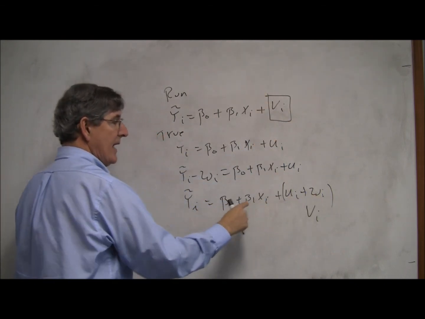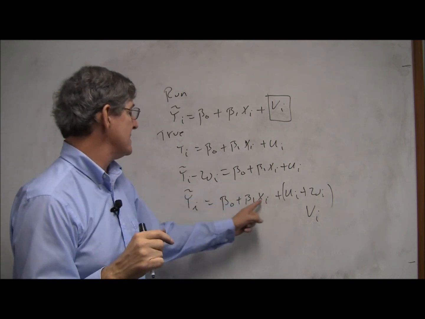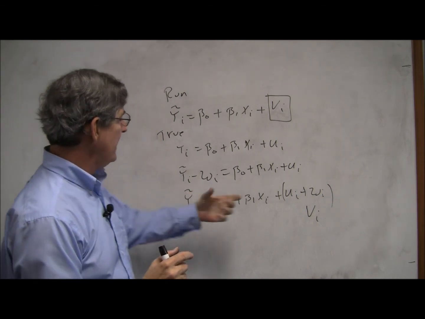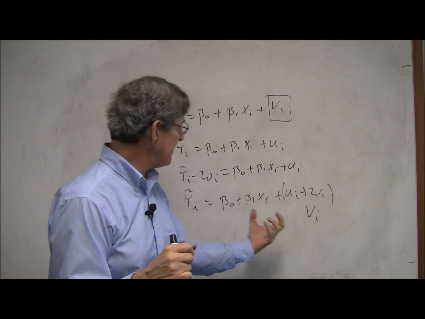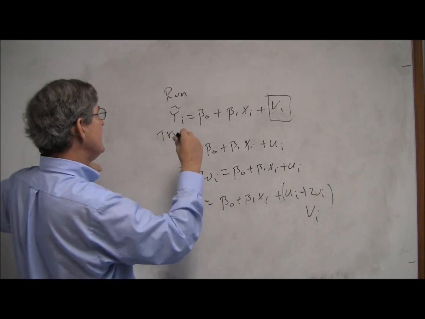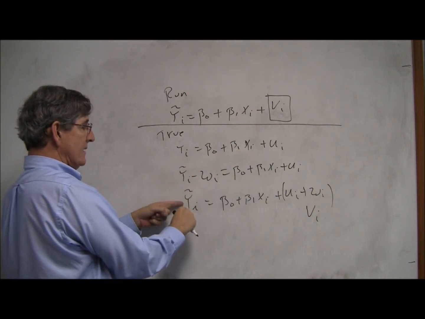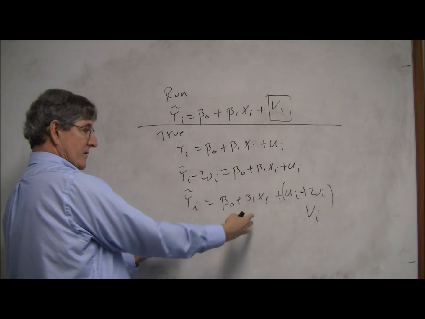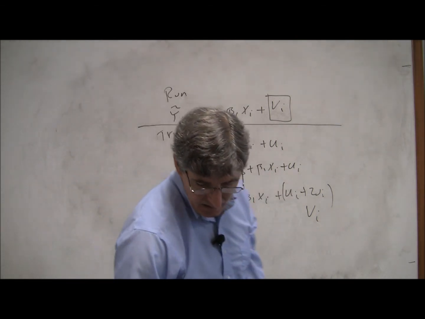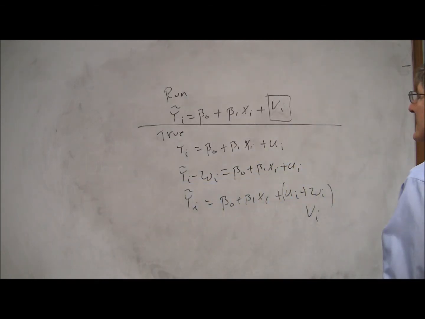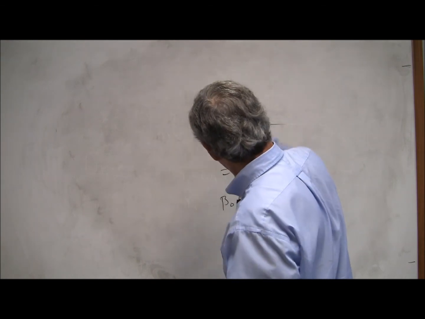But wi is uncorrelated with x. We made that assumption. Ui is uncorrelated with x. So all that happens if there's measurement error in the yi is that we get bigger standard errors. That's all that happens. So the way to show that is start with the true model, sub in for yi so you get y tilde, and then move the error to the other side. And so measurement error in the y's makes your error bigger, but that's the only consequence. It doesn't cause bias or inconsistency. All right.